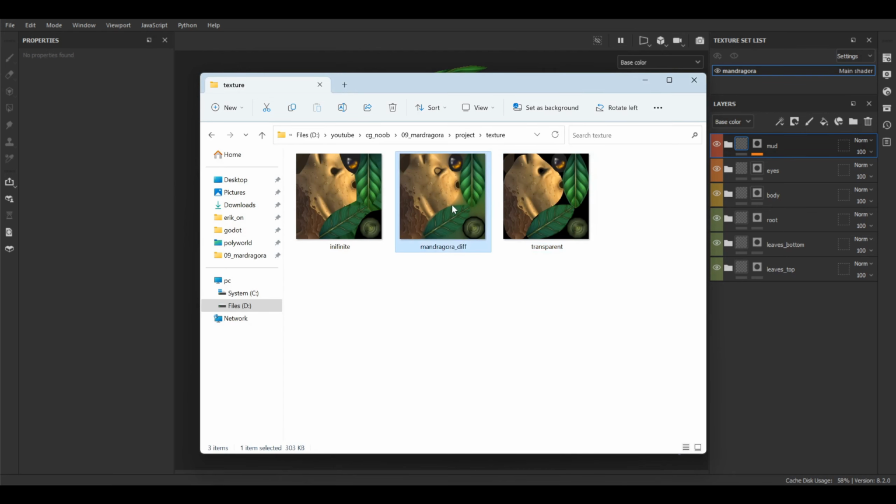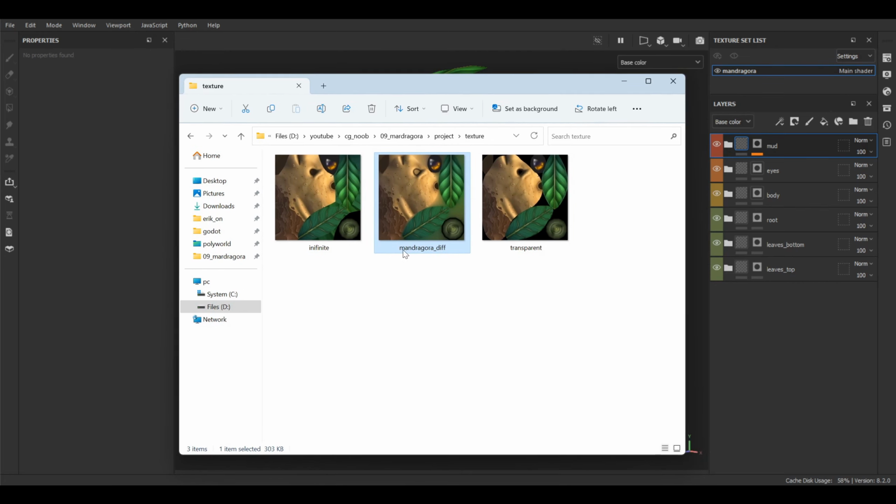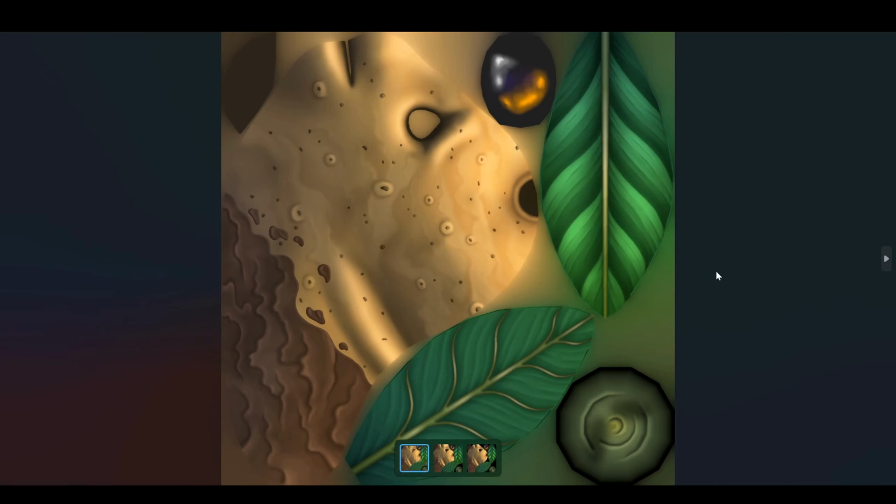Let's save it. And as you can see, for the last texture we saved, we have a correct name of our texture set. This is Mandragora, and this is our hard-coded text, the suffix that we added at the end. So let's name it, like, I don't know, diffusion, like this one. And let's take a look at them and the difference between them. So let's open in any image editor. So this is the diffusion option.